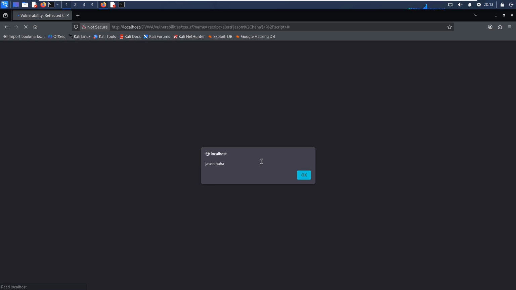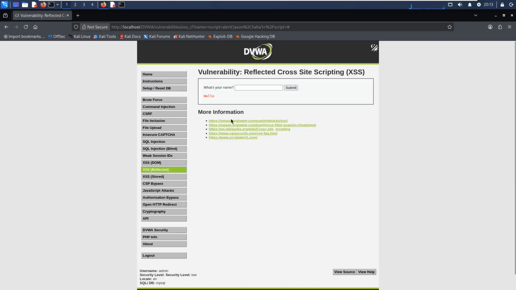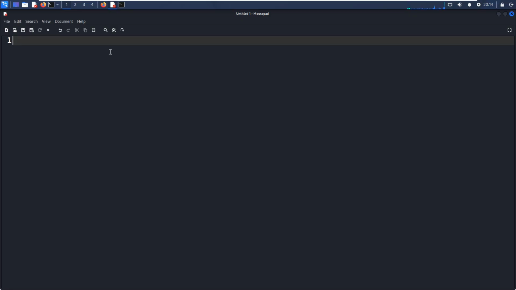Now, in a real engagement, attackers don't just pop alerts, right? This is useless. They do things like stealing cookies. So how to do it? Let me click this button, okay? Because I'm going to input a more dangerous payload, we can write this payload in my notebook.